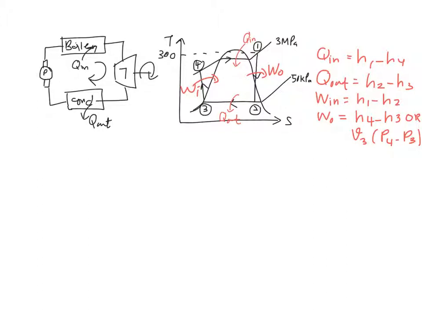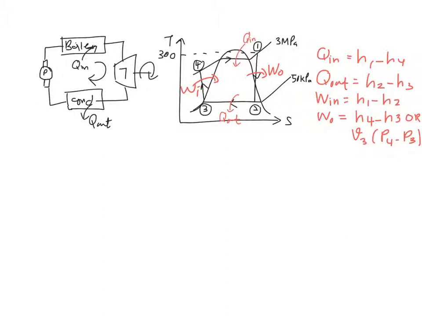So the trick is like this. Remember when we learned about pure substance, I said that when you wanted to read your property table, you need to have two known values. So in this case, you always start with the states, state 1, 2, 3, 4. You always start with the state that has two known values. That's the trick, so that when you solve your problem, it is much easier and quicker.